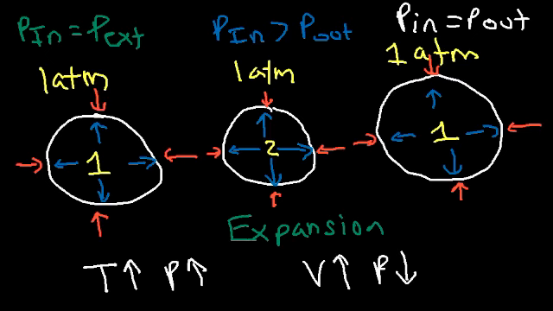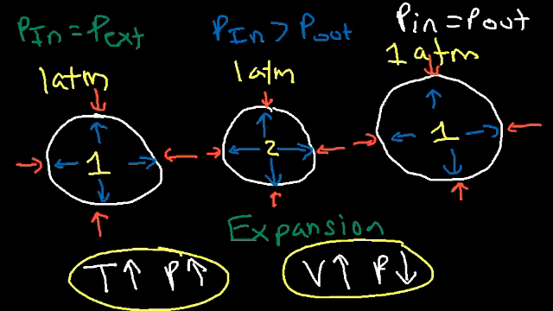So as you can see, according to Gay-Lussac's law, whenever you increase the temperature, the pressure goes up. And according to Boyle's law, when you increase the volume, the pressure is reduced. But the net effect is consistent with Charles' law, because when the temperature went up, the end result is that the volume went up. First, the pressure increased, and then as the volume increased, the pressure was brought back down. So overall, the pressure is constant. It went up to 2 and it went back down to 1. So the net effect is, as we increase the temperature, the volume of the balloon expanded, according to Charles' law.